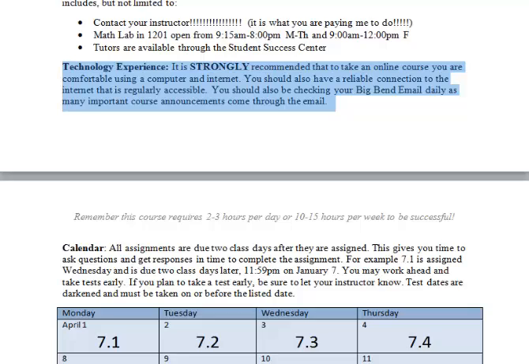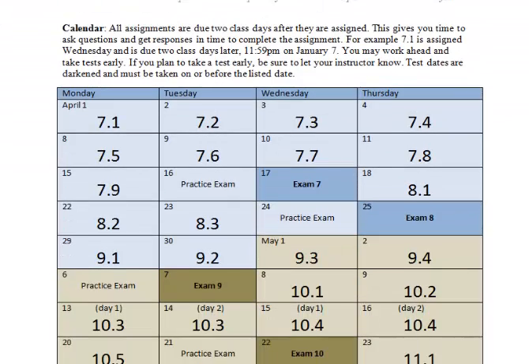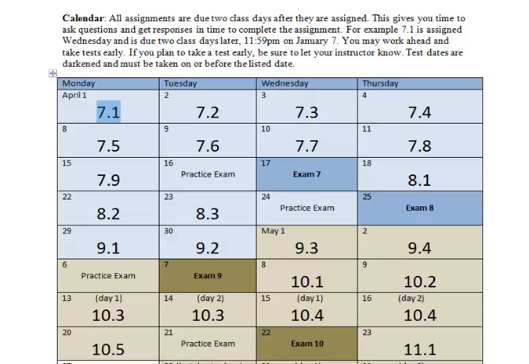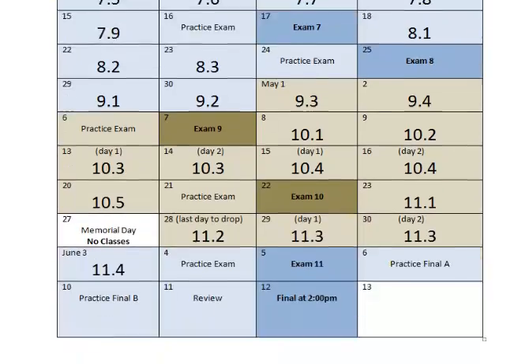The last page of your syllabus is just the calendar. Make sure you look at it so you know what days, what assignments should be done. Every date has a section assigned to it. April 1st, in this example, 7.1 is assigned. It is due 2 days later, but if you wait until 2 days later to start the assignment and your internet crashes, I will not be granting an extension. So make sure you are working on them on the date they are assigned, not the date they are due. The 2 days gives you time to ask questions on a few problems, not the entire assignment.